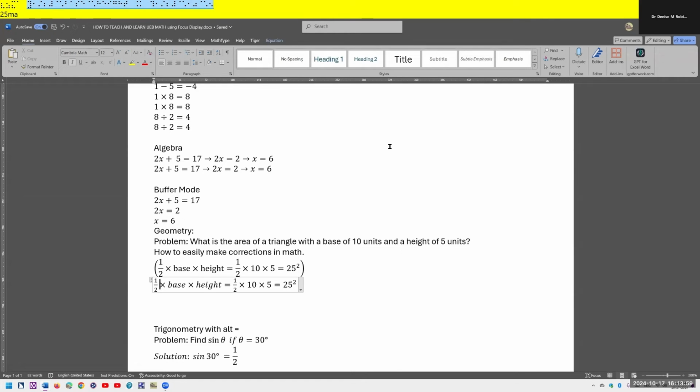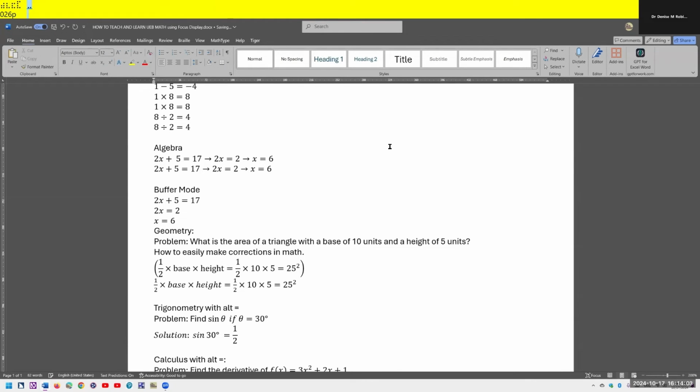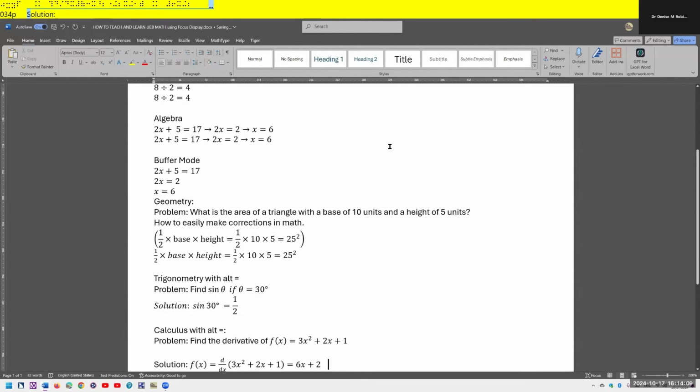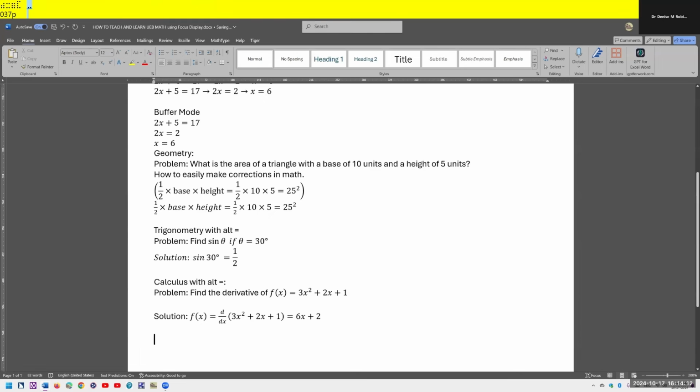Very nice and easy. Let's go ahead and blank. I'm going to get rid of some blanks. Okay, and I'm going to down arrow so I can move this back into view easily. Enter. Math problem: trigonometry with alt equals. Okay, so we can do trigonometry just as easily with the Braille Math Editor, but maybe you want to use alt equals. So let's go down to our math problem.